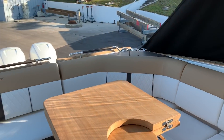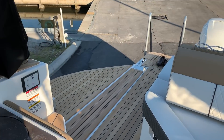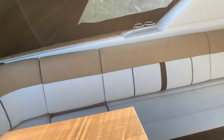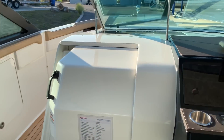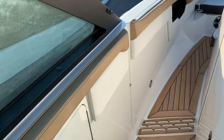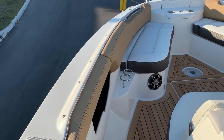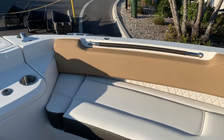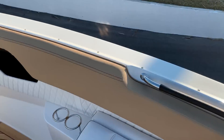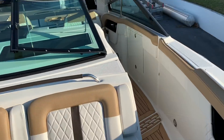The boat's designed for the ultimate luxury, so if you have a lot of friends that go out or if you're doing some longer trips, you'll really enjoy this boat. Going to the bow — very deep gunnels all the way around. Of course we've got style and comfort all the way around, and a beautiful hard top right there.